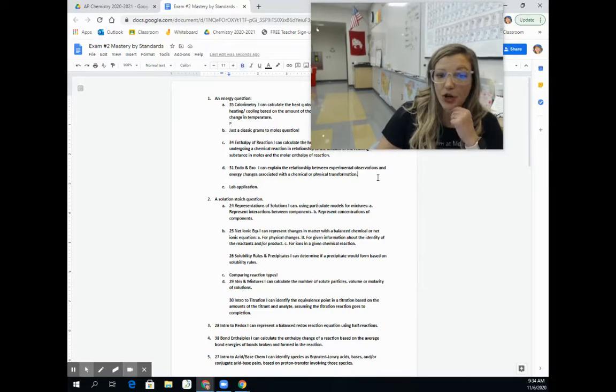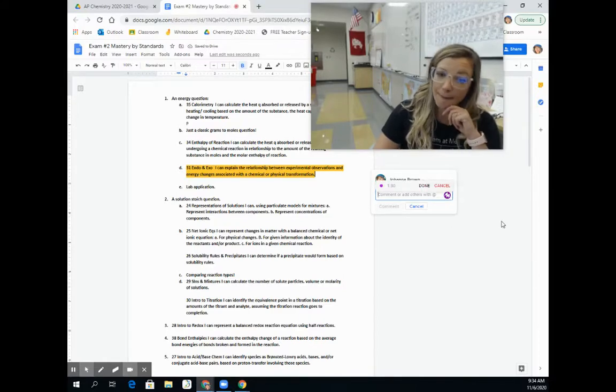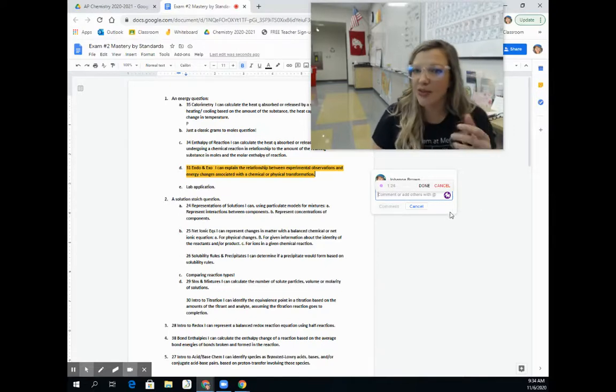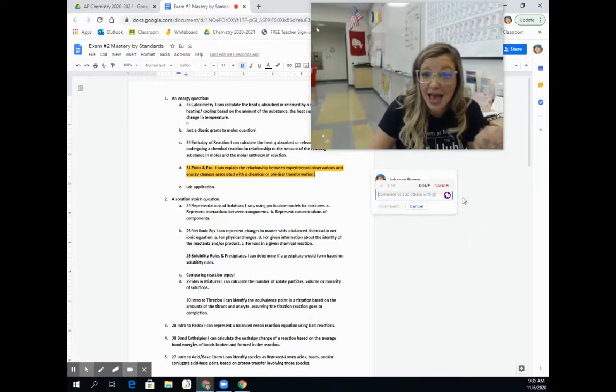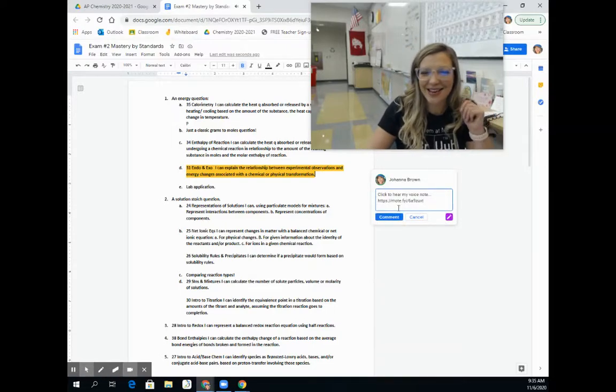And then I'm also using Mote. So I go in and make a comment. I have Mote as a Google Chrome extension. You just click Mote and you say, okay, this was really good. You had one wonderful piece of evidence. Your other piece of evidence didn't really come from the data, so why don't you try and get a new one in there and support your claim better? Something like that is something I might say.